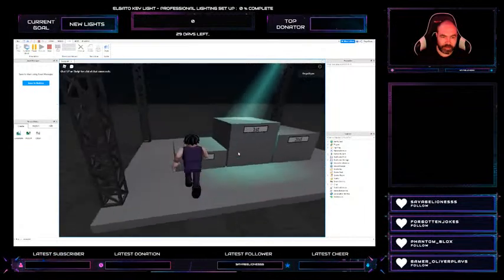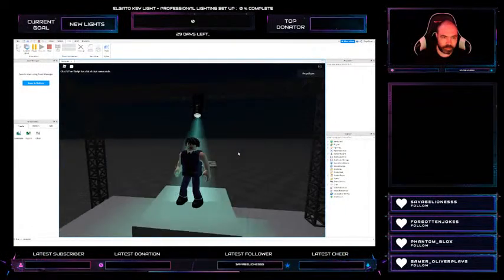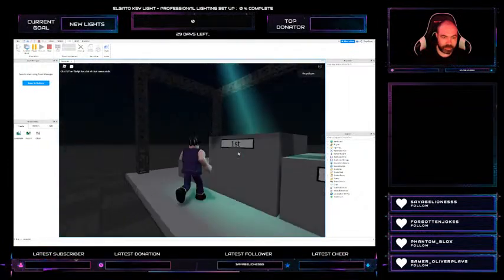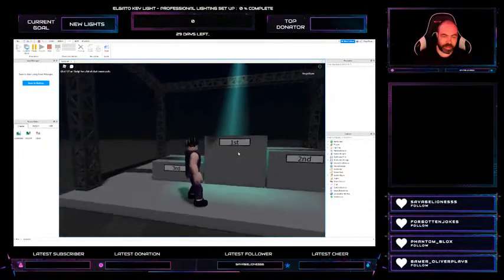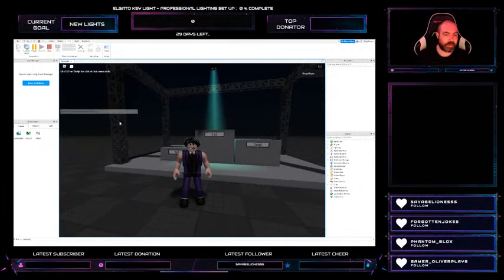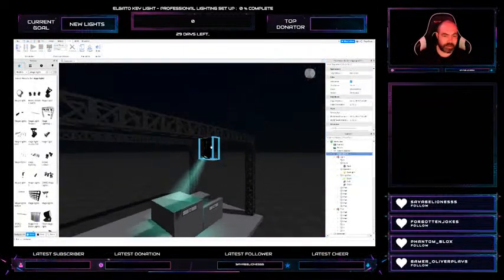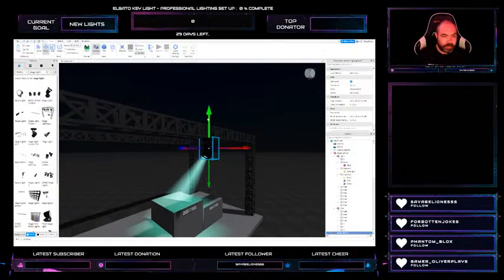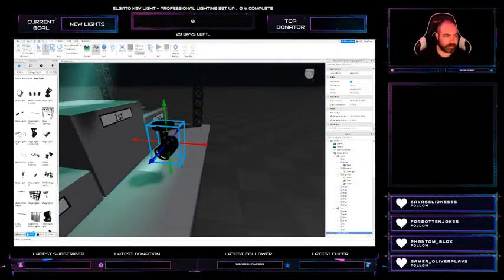Nice. I think we kind of need it to cast a little bit more onto the front of the box though, possibly. Not catching light. Maybe we just do that with just an auxiliary area light. Maybe we'll actually duplicate it. Move it down like this. Bottom of the stage, facing up. So we're going to take that.